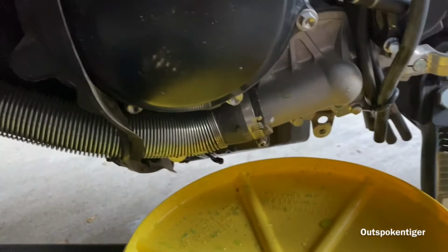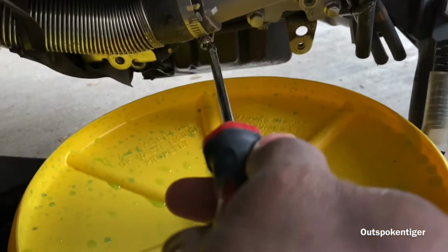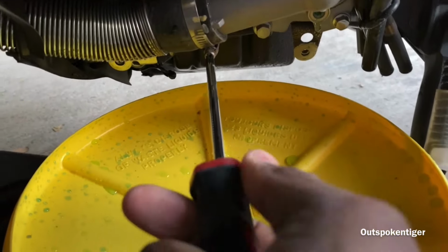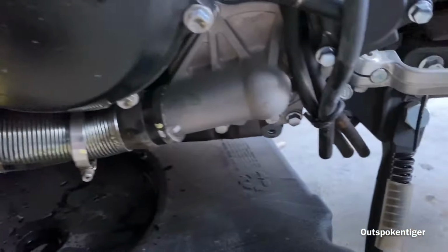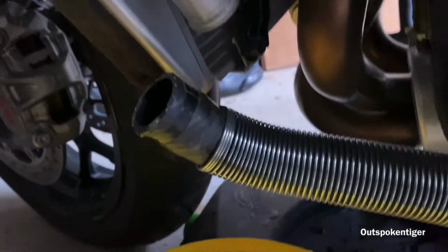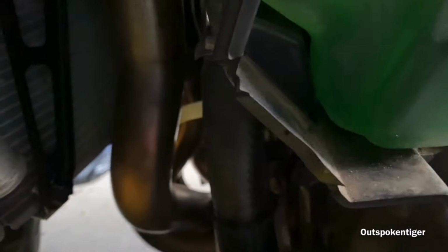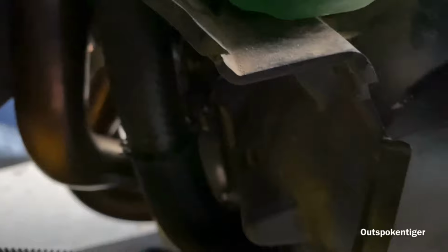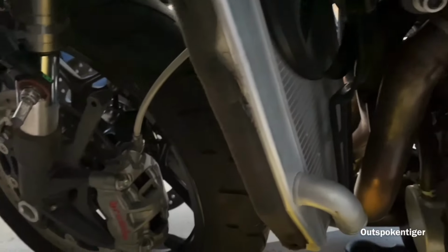As I mentioned, I don't have my mount, so I'm holding this camera and trying to do this at the same time. So just bear with me with the shakiness. All right, so I took the bolt out of the water pump, and I got a lot of coolant out, but I still got more coolant I need to get out of here. So I'm gonna take this reservoir off, and then we're gonna get that drained all out, and then I'm going to take this radiator off.